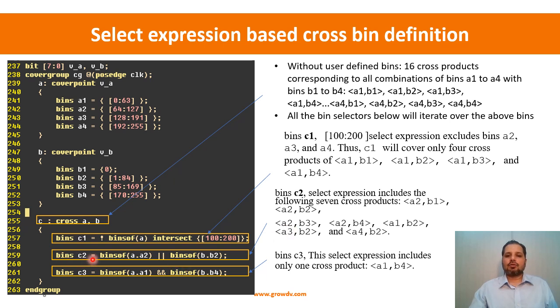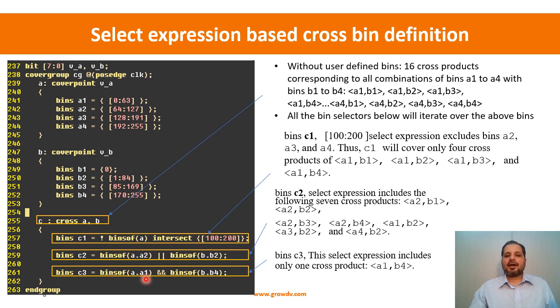So whenever any of these combinations take place, this particular bin C2 will increment. And then these bins will be eliminated from the auto generated bins, and only the rest of them which do not have the overlap will be retained. So this is the way OR behaves. OR is behaving such that when either of them is present, it is selecting those particular tuple values from the auto generated cross bins. Now let's look at the bin C3.